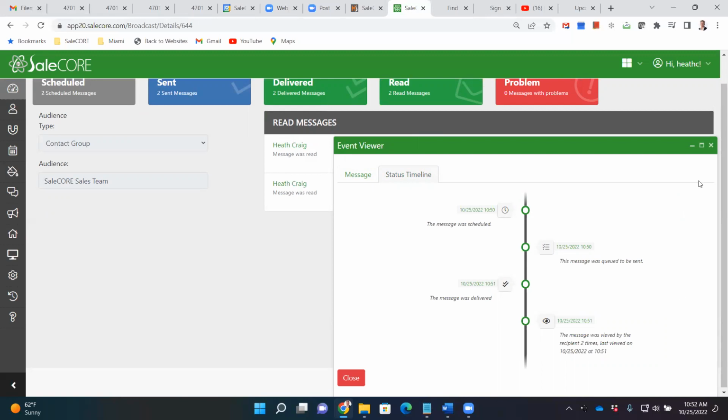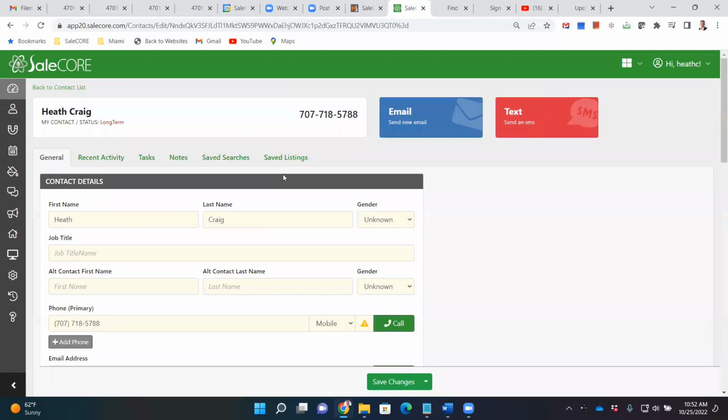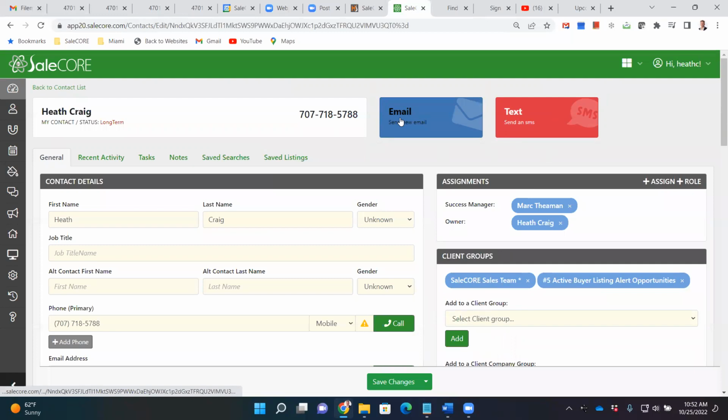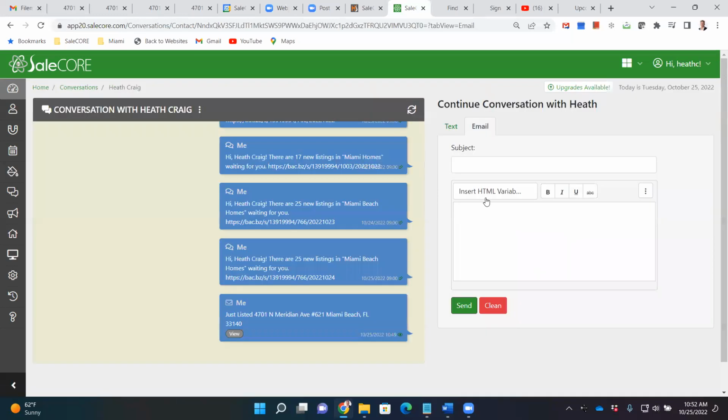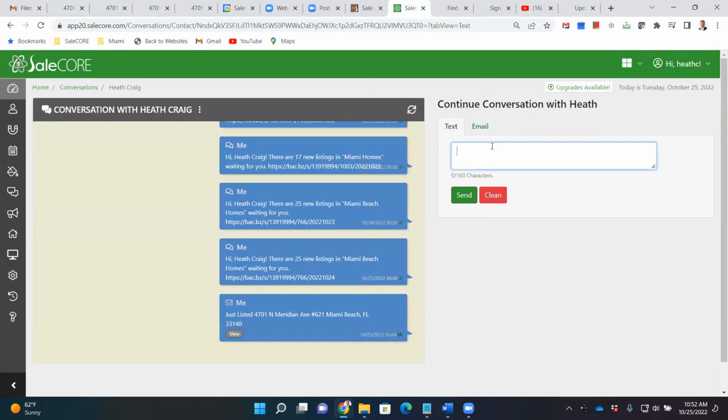Great. All right. So again, great reporting because now I can drive right over to the client record for Heath and I can text him or email him directly. Okay, I don't have to email the entire group. I can click on email and start another correspondence with him by email, being I know that he was interested in that property, or maybe I want to send a text at this point.